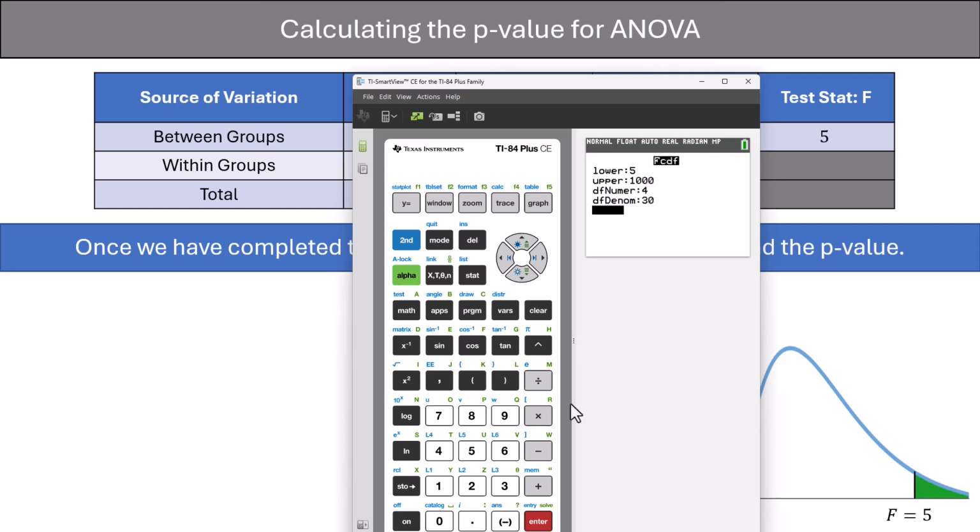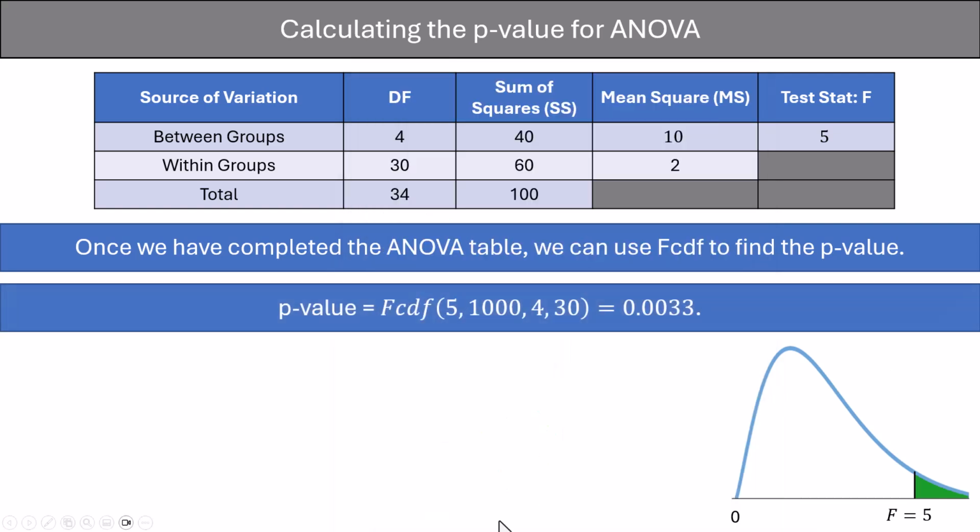Okay, so we can go ahead and paste, and then we will get our answer, which in this case looks like it's about 0.0033. So the p-value is 0.0033 based on this table, which is also the area in the right tail of the distribution. So this is what it amounts to to find the p-value when you're not given the data. It's definitely a lot more work. You'll have to complete this table, get the F test statistic at the end, and then finally use that to calculate the p-value.